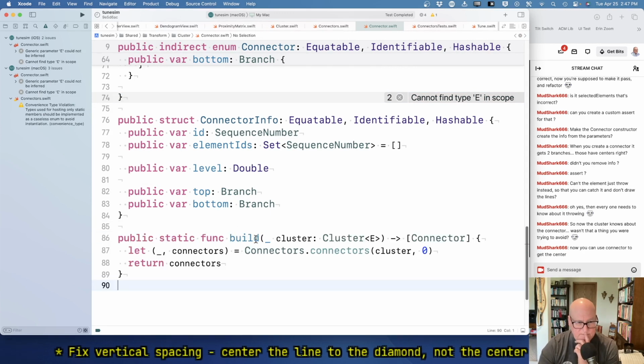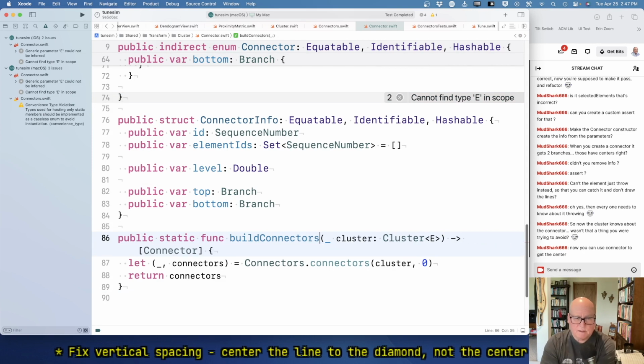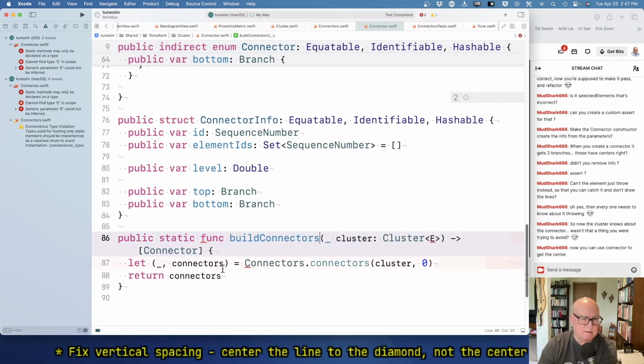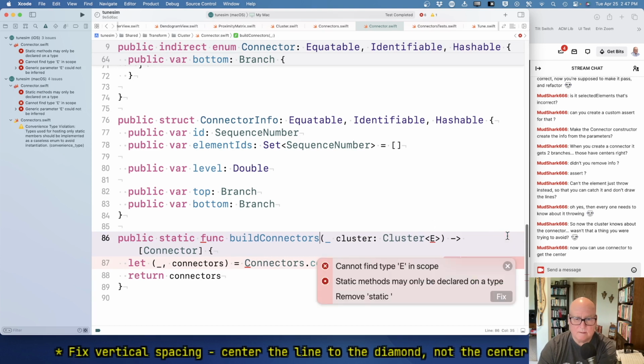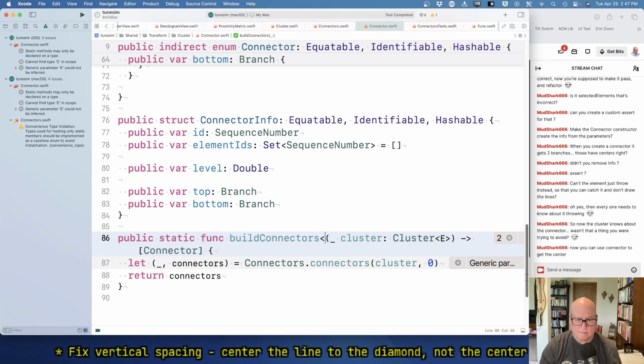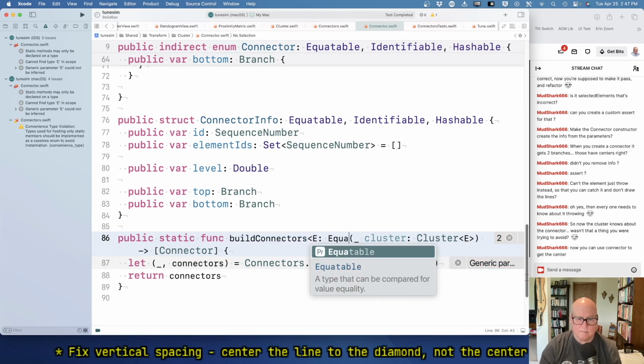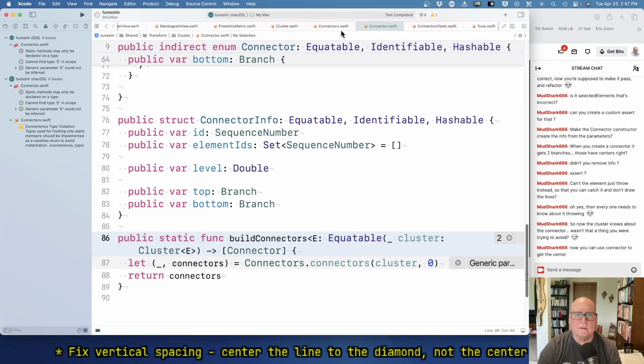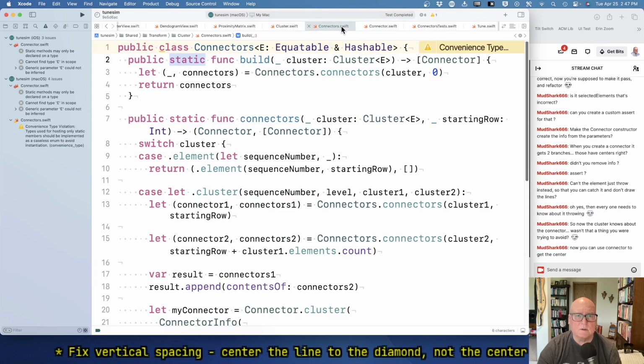I think maybe if build connectors from cluster kind of method. Equatable, I think it's, and hashable.